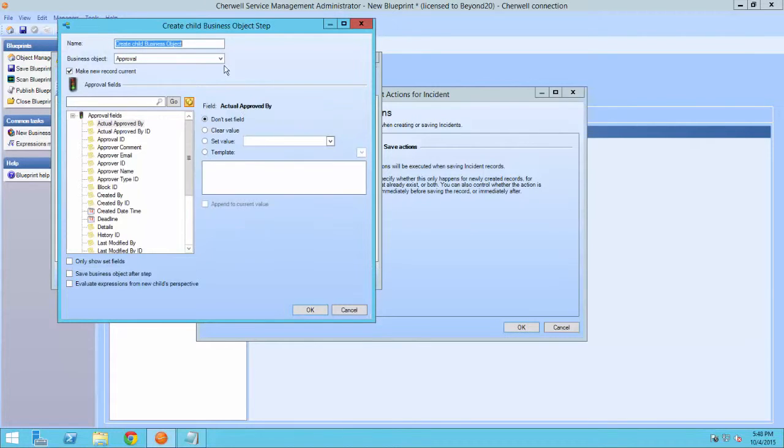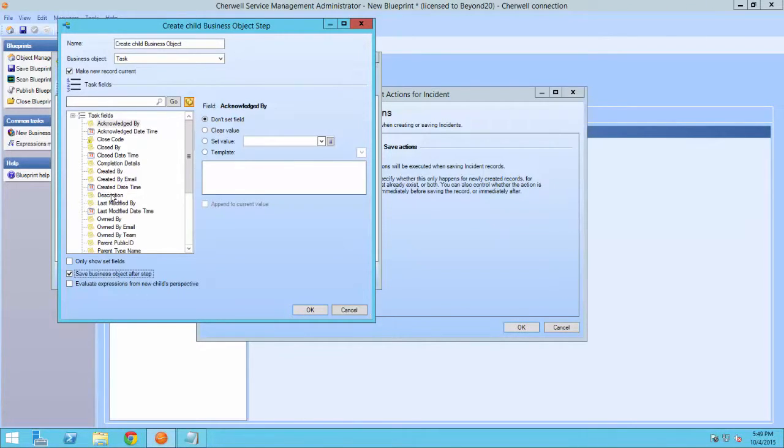And the child business object that we select from the business object drop down will be task. We will make the new record current, and we will also save the business object after this step. So let's choose the different fields that we're going to set for this task.